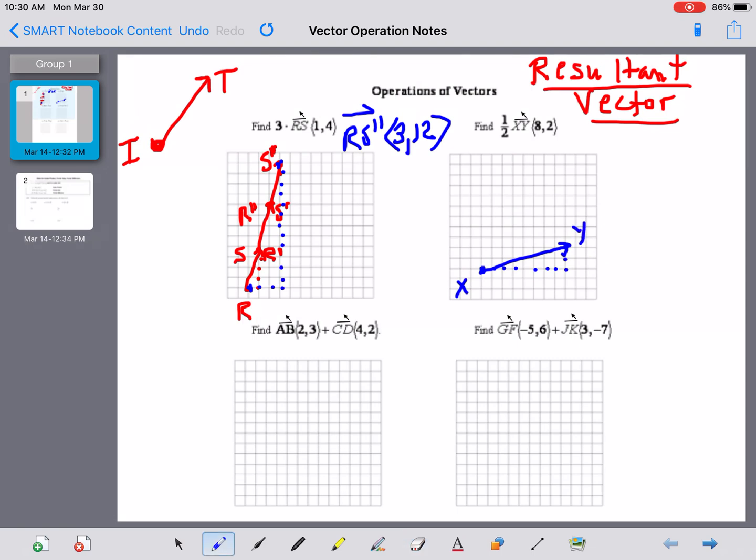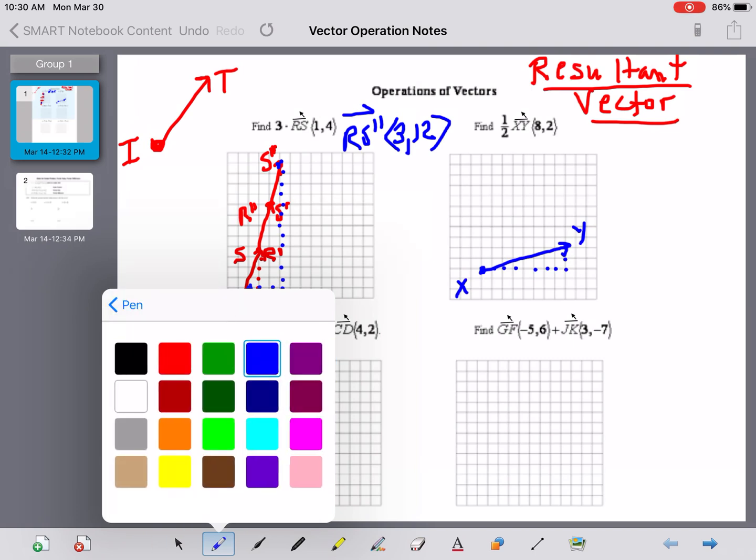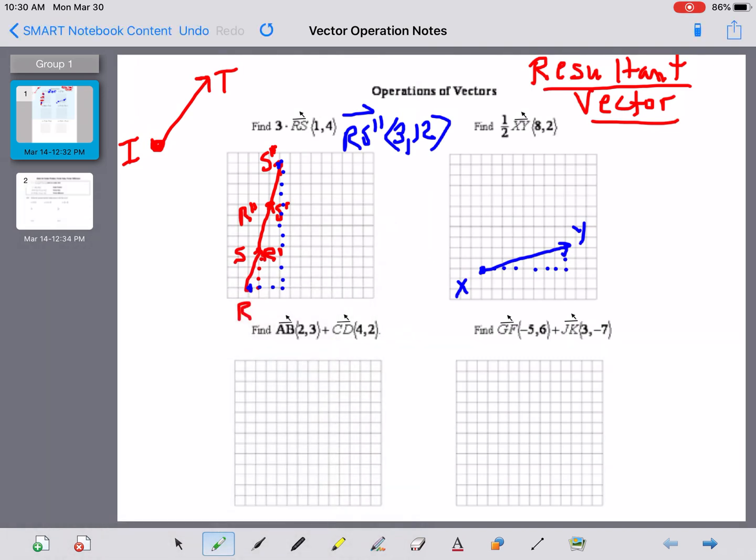And now I want to take half of that. So this one's a little bit different than the first one I did, but for half of that, I would just think, well, half of my movements was 1, 2, 3, 4, and up 1. So right here would be halfway. So this X and then my new Y prime right there. My new vector only goes from my initial spot to my ending point, so there's where it is. So my XY prime will make it to the right 4 and up 1.